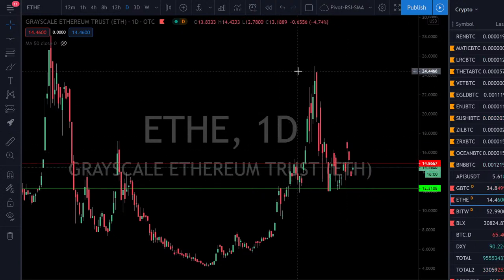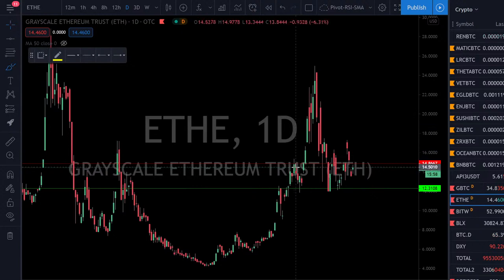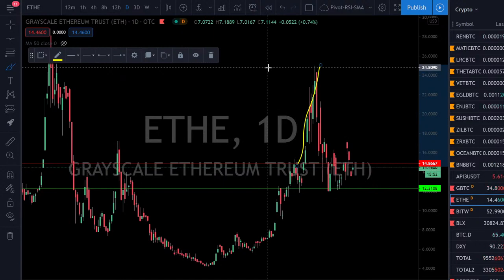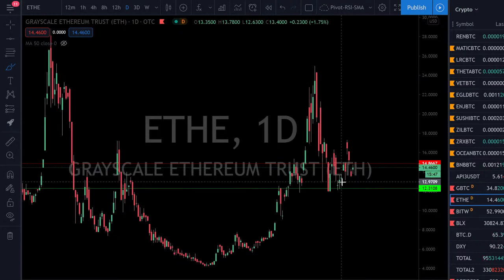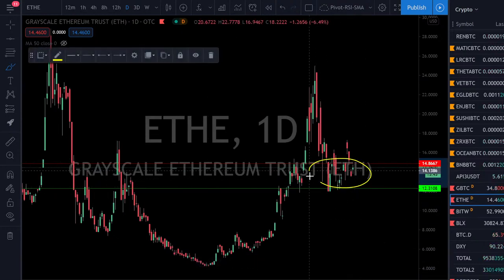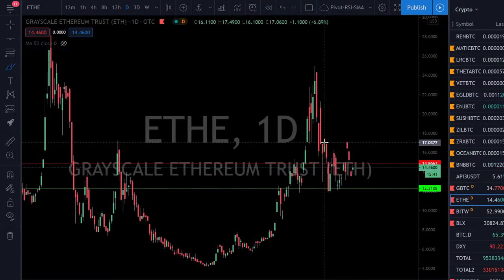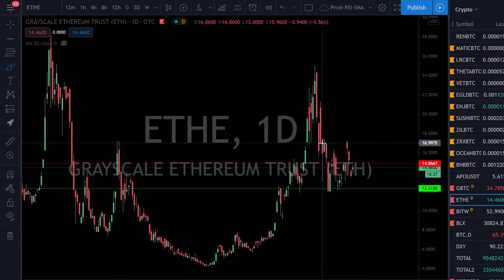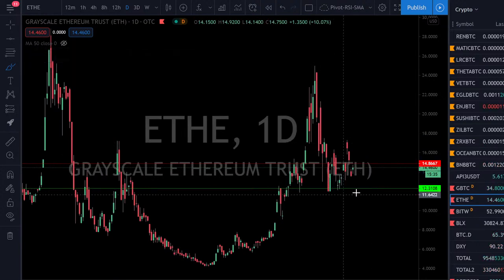And you want to sell in premium expansion. So when the premium gets ahead of the price action and it's pretty dislocated from the price action, you have a very large premium, 40-50% or more, that's when you want to sell, and then you want to buy back when the premium gets collapsed and compressed. So I've been buying all through here. I actually started probably buying up here back into ETH. I've been averaging down all through here.